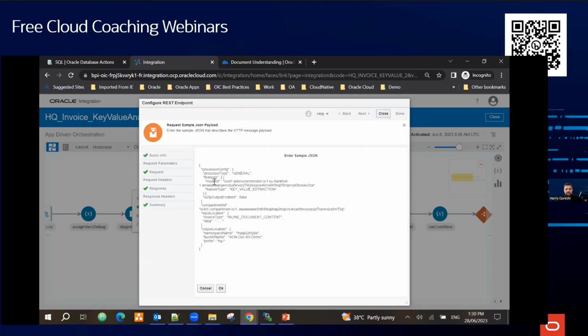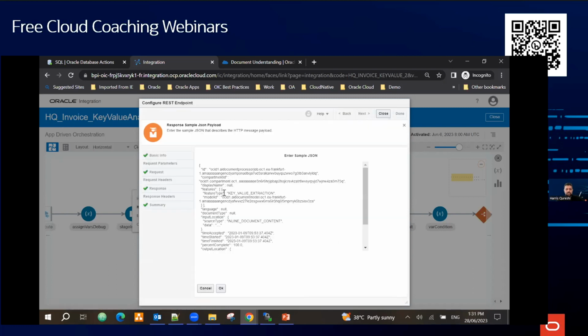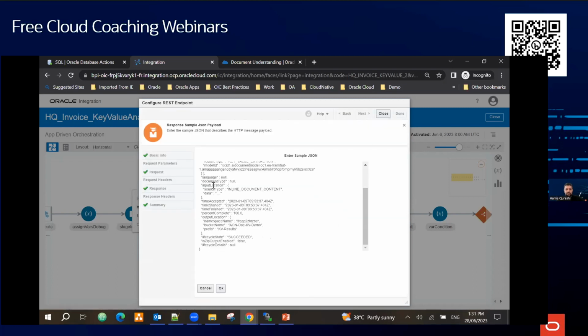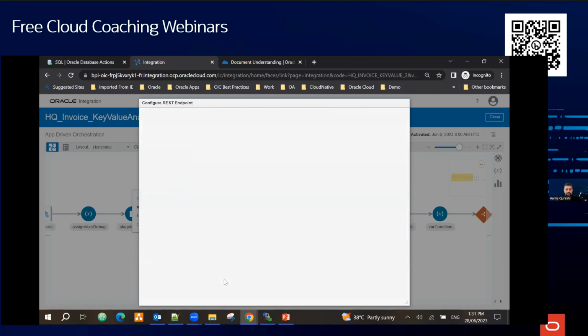This is what my request looks like, and this I have received from the REST API. So what I showed you as part of the request: what is the processor type, what is the feature type, which compartment, what is the output location. And then there is the response that comes, based on different key values. So, we just provide a sample.